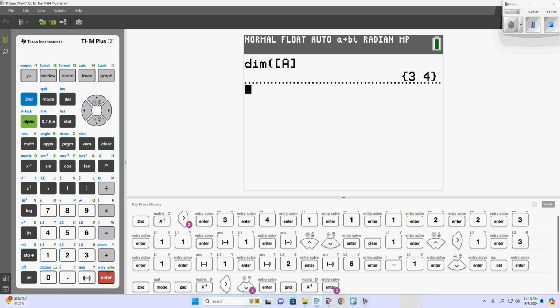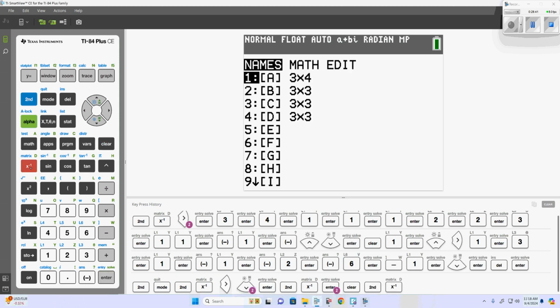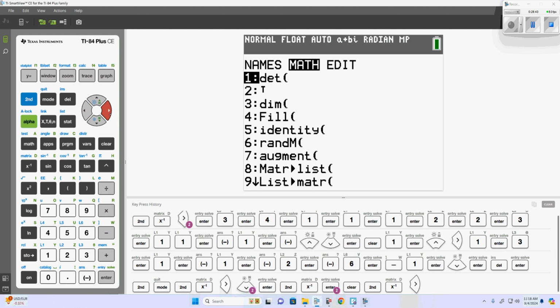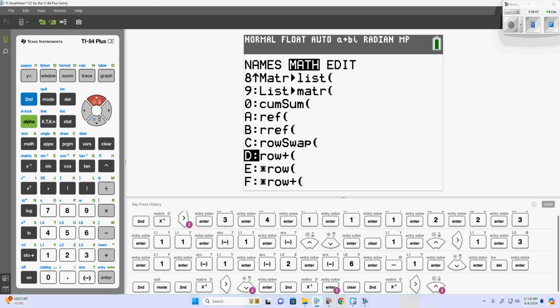We plugged it in as a 3 by 4. So, second matrix. Now, as it said in the example we got the solution for, we need it in reduced row echelon form, RREF. So look through this list for RREF. You can scroll up or down to get there. RREF, we need 2 R's. So we're on B. You can go up or down to get to it. I would go up. Up's a little quicker.